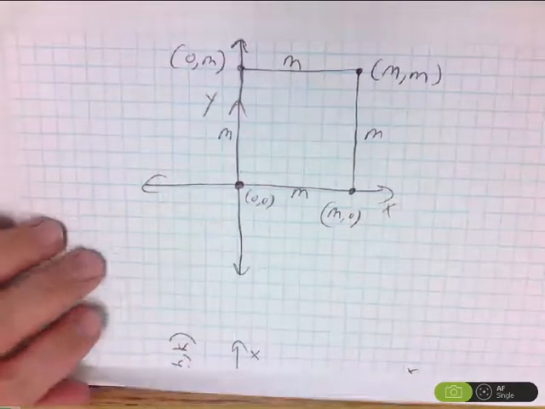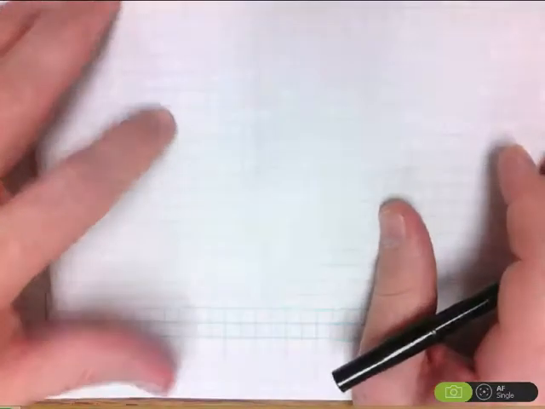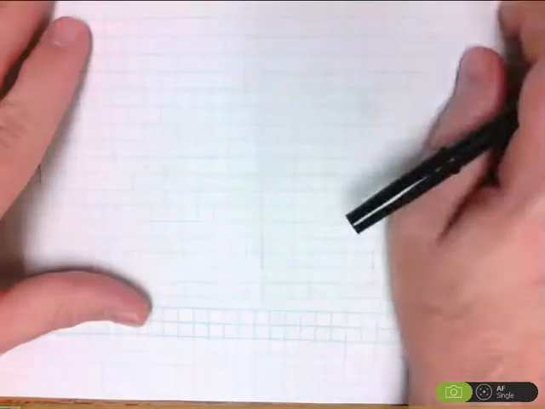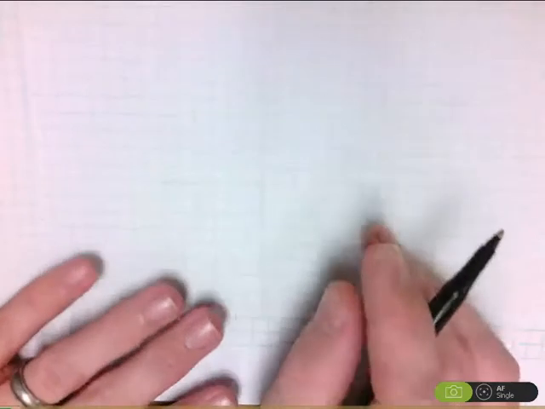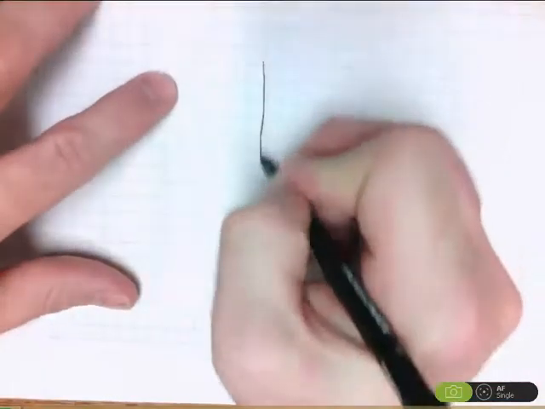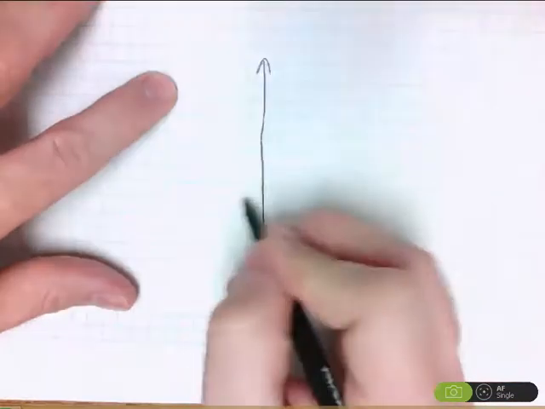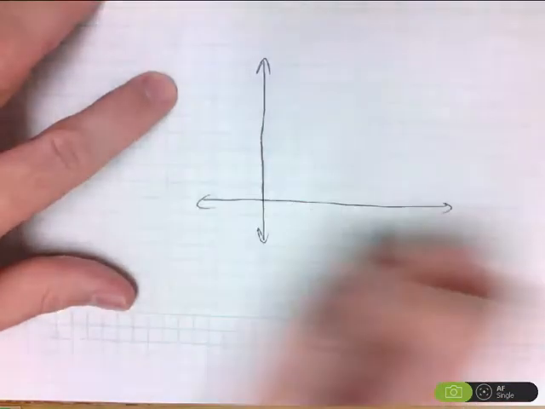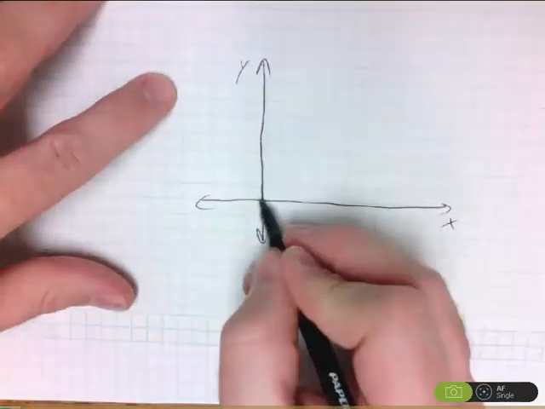How about a right isosceles triangle? Let's take a look at that. Okay, and by the way, if you ever want to try to do these without looking at the explanation, just pause the video, see what you can come up with on your own, and then watch and see if you did it the same way I did. But a right isosceles triangle, I'm going to again try to come up with the most convenient place to put it. I think conveniently, I'm going to use 0, 0 again.